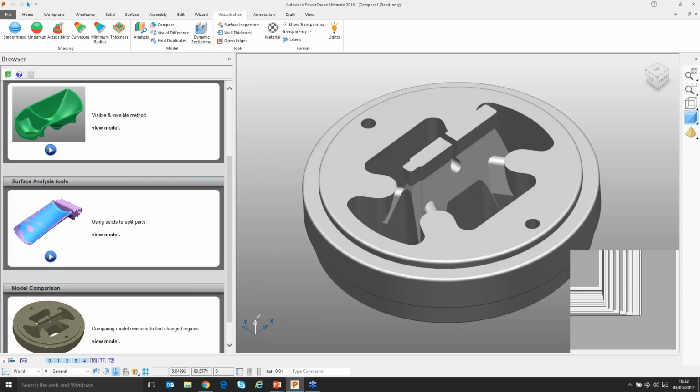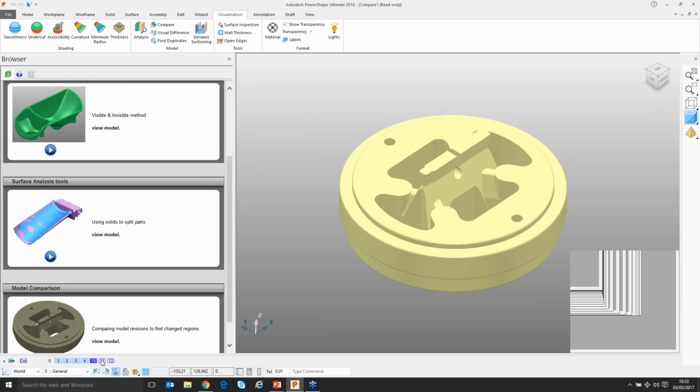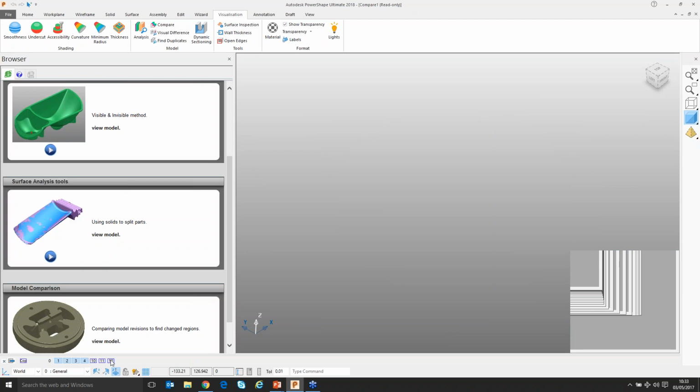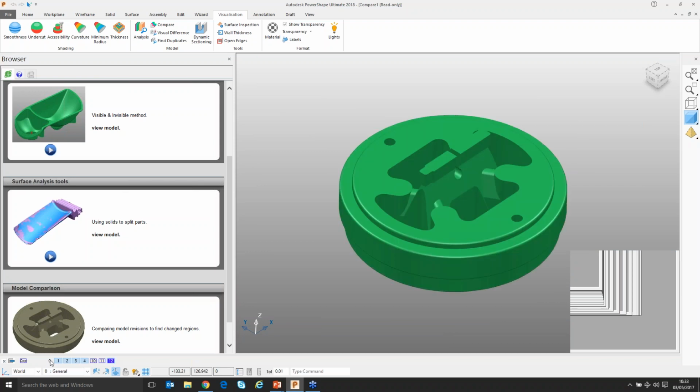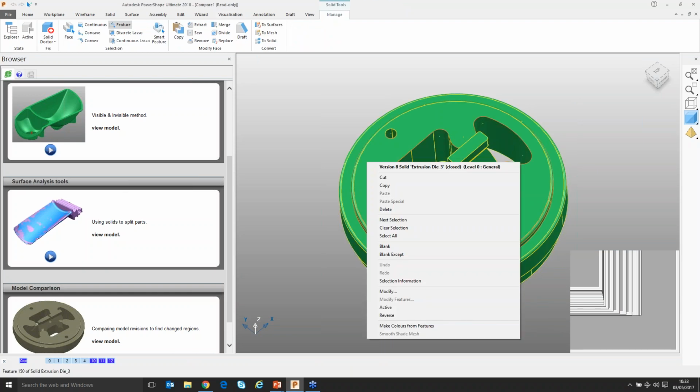And what I've done here is I've got on layer 0 a model, but I've also, to help me demonstrate this, got another one on layer 10, layer 11, and layer 12. So let's draw all of these together so we can see them. We've now actually got 4 models sitting atop each other in this area.